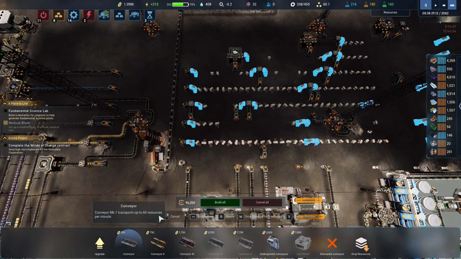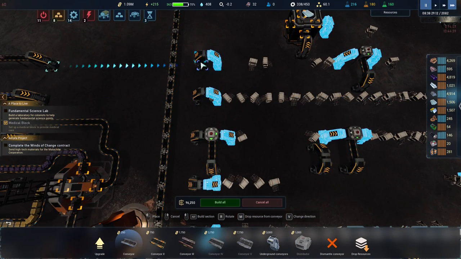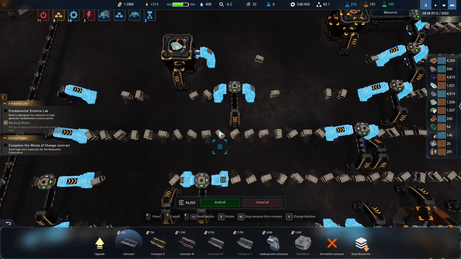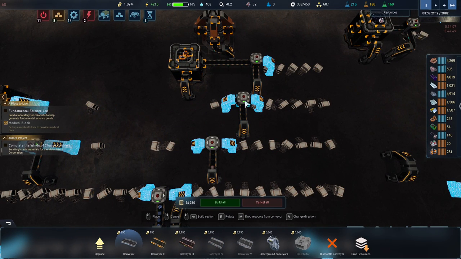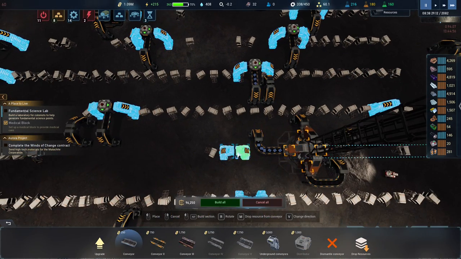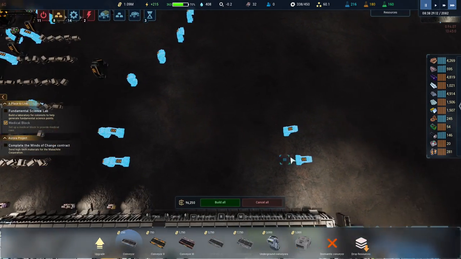Right, okay, and then we want to come in with the belts and connect it all up. I really do kind of wish that they would connect, like they connect to machines. Like here, they connected to this one, but I really wish they'd actually connect to everything. But I do get why they don't. I do actually get why they don't.